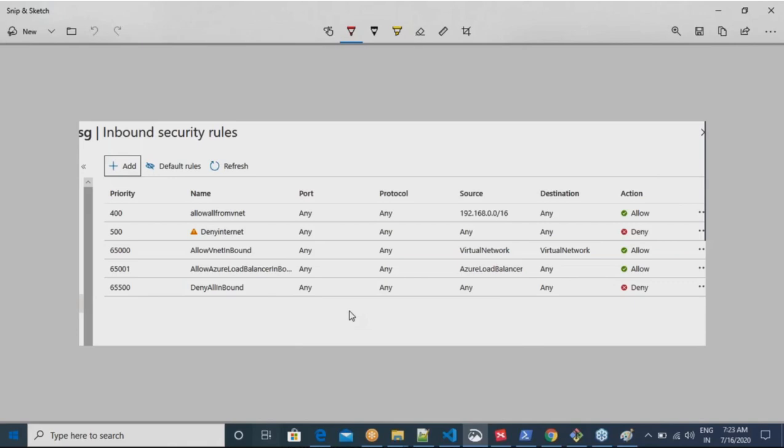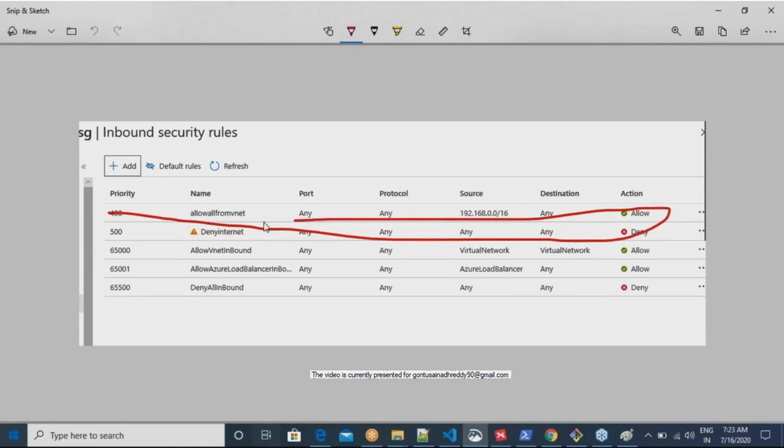Clear on this? Or to be very specific, if you don't write any of the rules also, it will do the same thing. Okay. So there is no need for you to write these two rules. Even the default internet rule gives you the same behavior. Default inbound rules will allow all sorts of communication. Am I clear on that?